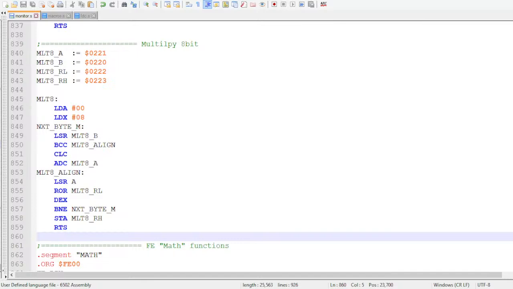Right, so what we'll do now is burn an EEPROM or compile it. I better get the terminology right.